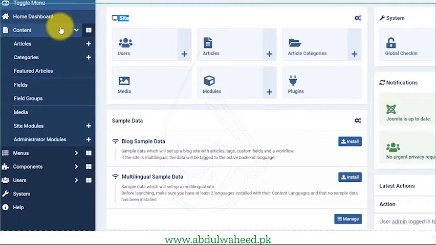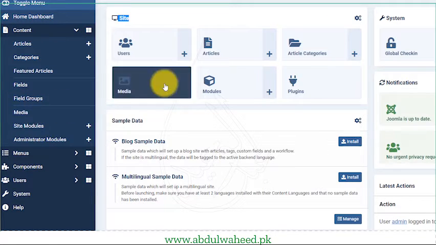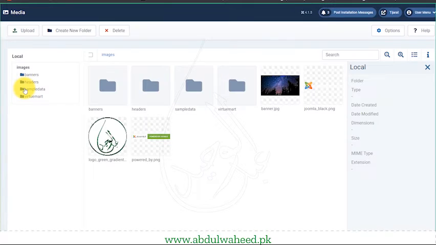You can also navigate to this media manager from under the content, and there is a media link. So after you click it, the media manager is before you. On the top left side you will see three buttons. One is upload, second is create new folder, third is delete.